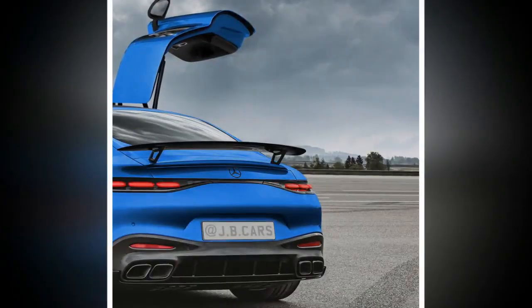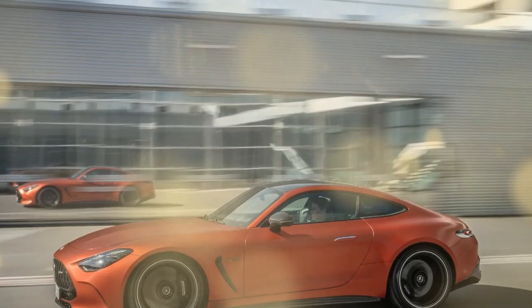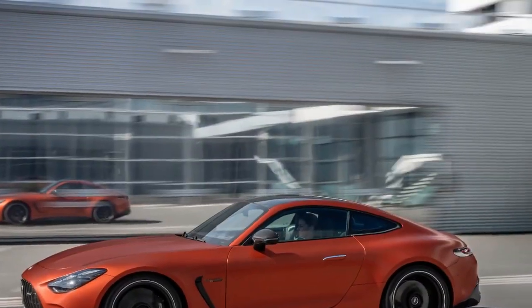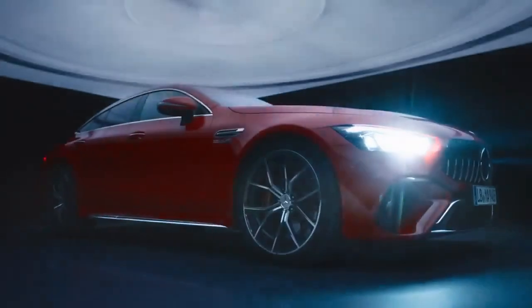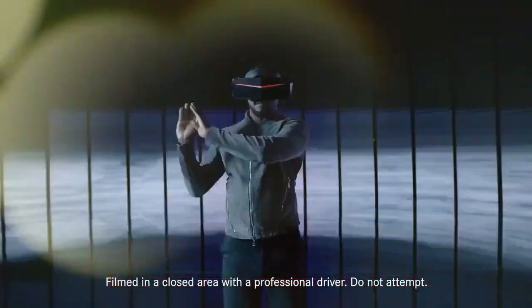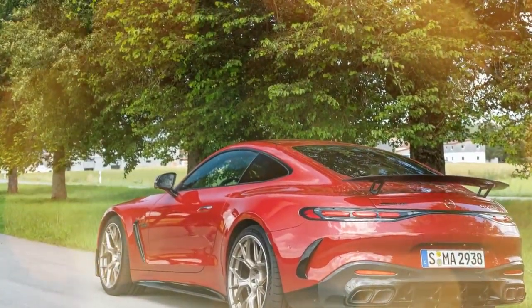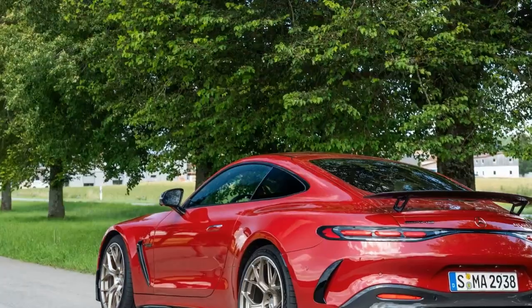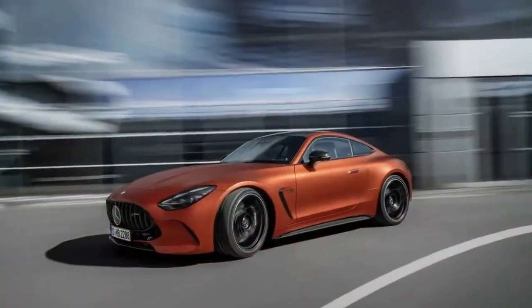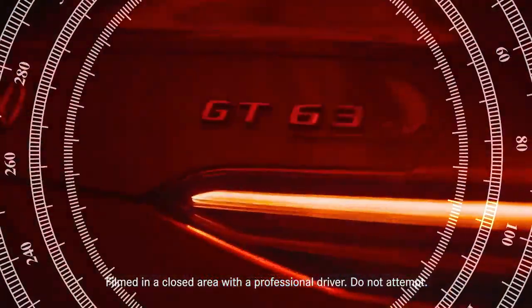Naturally, a heavy car capable of such intense velocities needs a big brake package, and the E-Performance delivers the goods. Monster 16.5-inch carbon ceramic rotors pinched by six-piston calipers live within the front wheels, while 15.0-inch units and an off-putting single-piston caliper reside out back. We can safely say this system comes in handy when a clapped-out Opel decides it needs the Autobahn's left lane. We can also safely say that no one will enjoy the brake pedal's varying pressure — sometimes firm, sometimes with travel, even moving around underfoot during sustained pressure. It's an extremely odd pedal strategy that no one ever asked for.